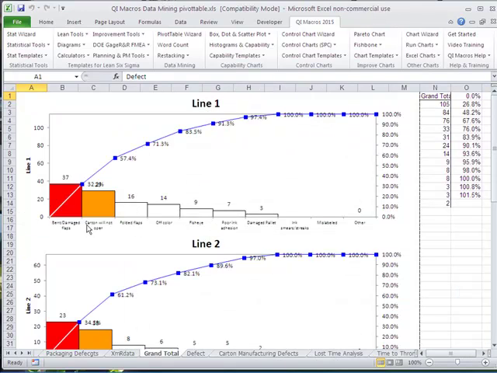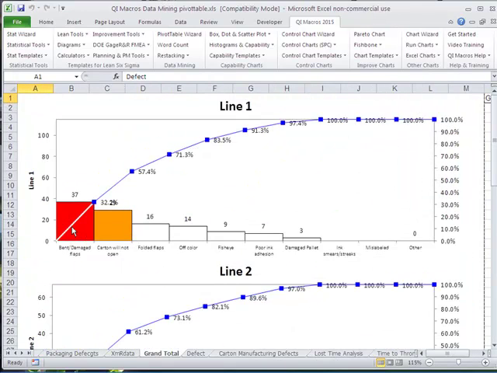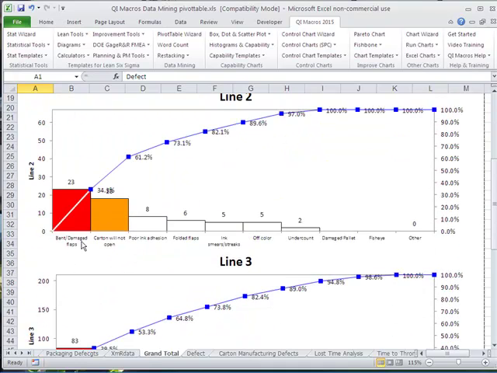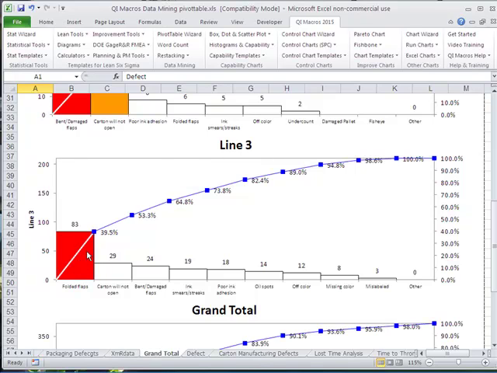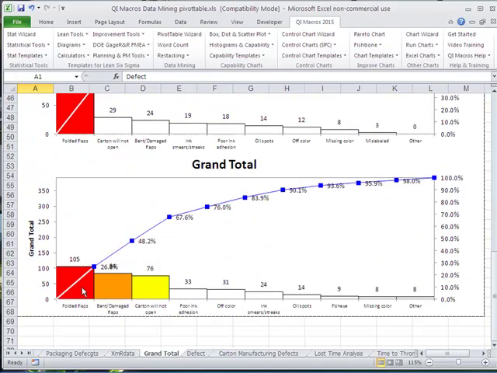So here you can see bent and damaged flaps are big on line 1, line 2, and on line 3 they have folded flap problems, and overall folded flaps are our biggest problem, followed by bent and damaged, and carton will not open.